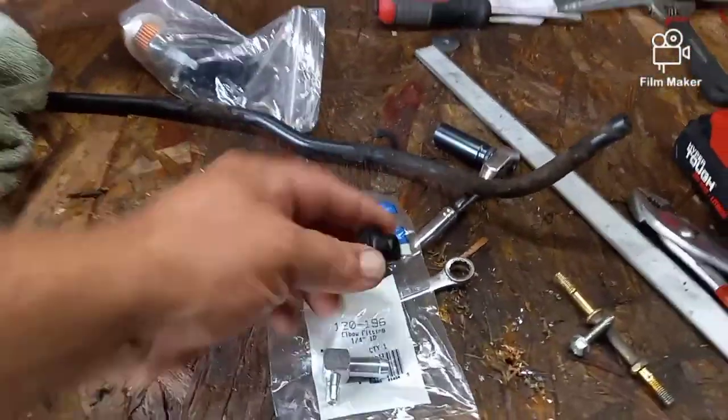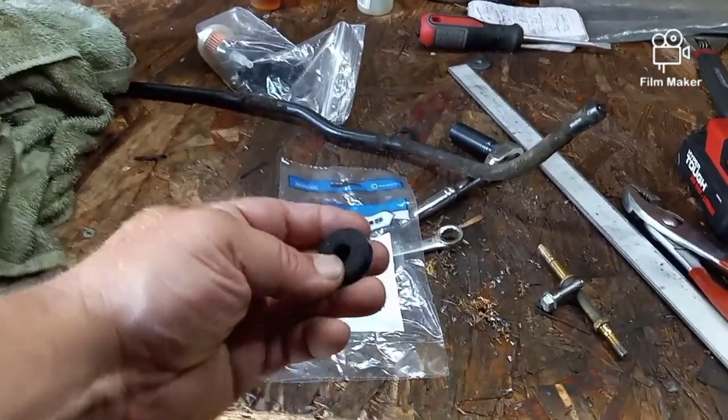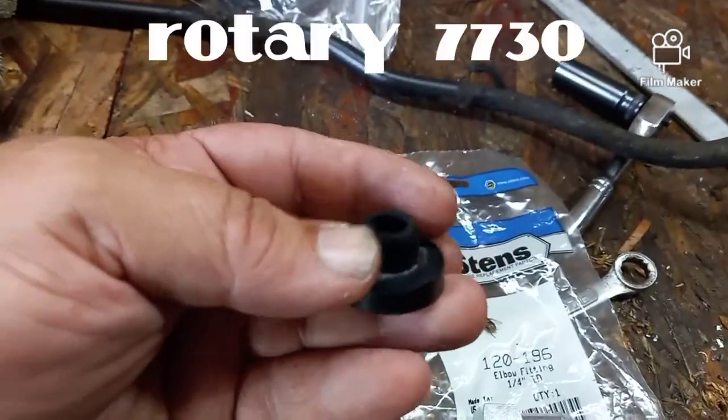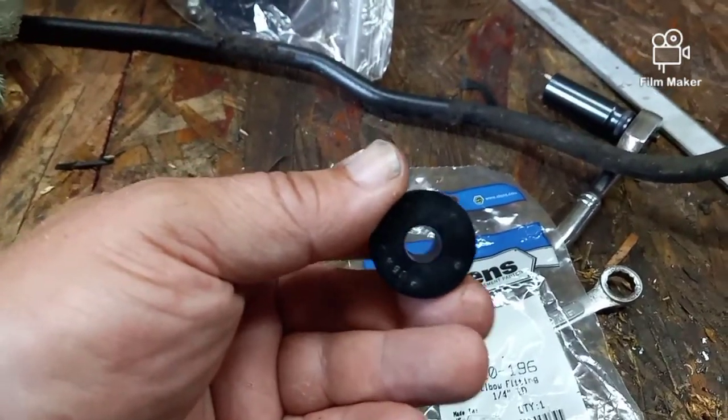This is what we're dealing with. Stenz makes this, Rotary makes this, Oregon makes this. I don't know who else, honestly. Briggs might even make it. It is a rubber bushing. It's a wonderful thing. You see it's got a hole in it.